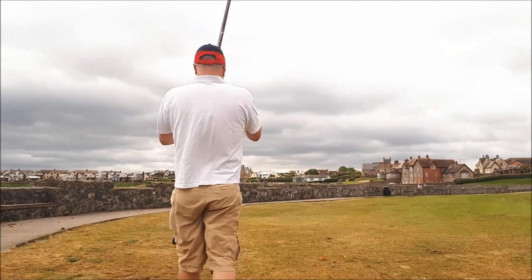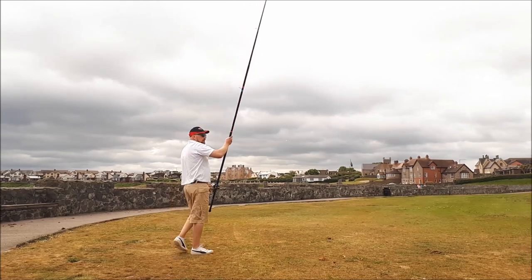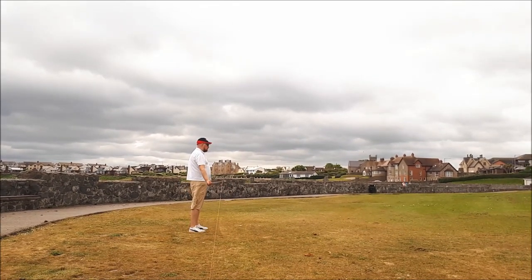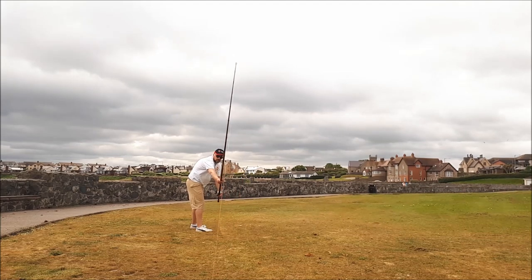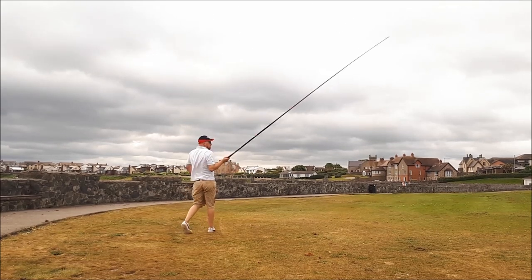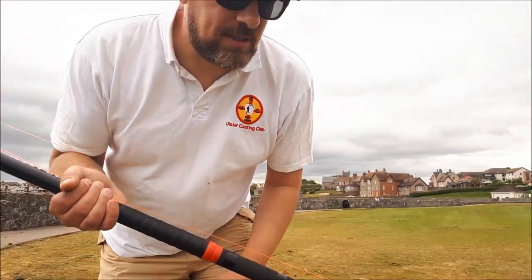I'll do a dummy run here to show it. I'm going to start turning the rod — I'll swing it round. Once I turn my head, I try to bring my feet round but keep the rod where it was. I moved my right arm quite a bit there but I don't really want to do that — I want to try to keep the rod low, so it hasn't been packed or spun before the cast.